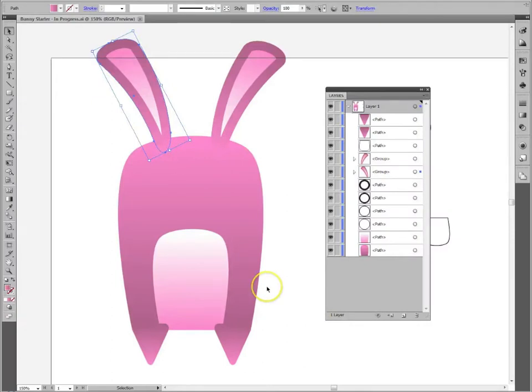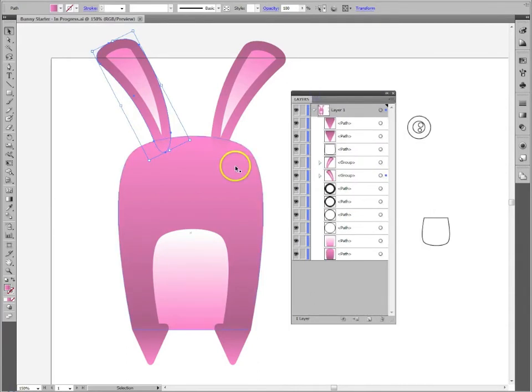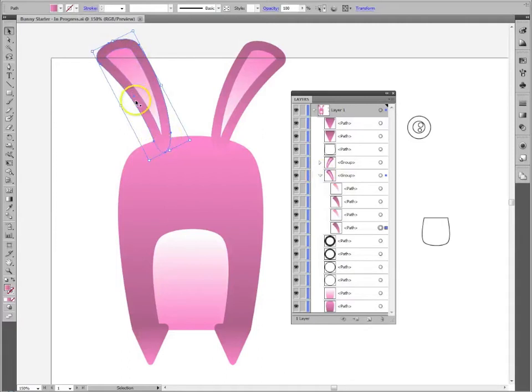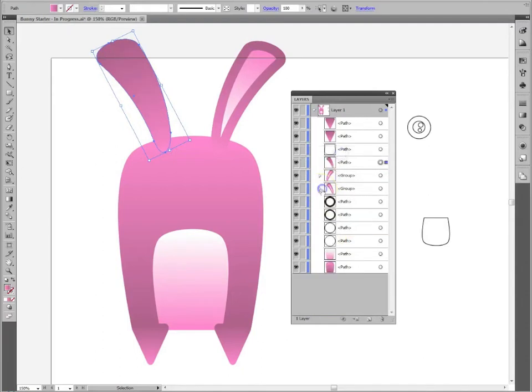Now that we're done with the ears, I think we need to add some arms to the bunny. I've pulled up the layers panel because we're actually going to use part of the ear to make the arms. You can see that when you made your ears, Illustrator formed groups for you. So on this group here, which is the bunny's right ear, it's on our left side, you see as I expand the group that there are actually multiple copies of the back of the ear and the inside of the ear. We're going to use the copy of the back of the ear in order to make an arm. So we're going to steal this by dragging it out of the group up here and then collapsing that group.